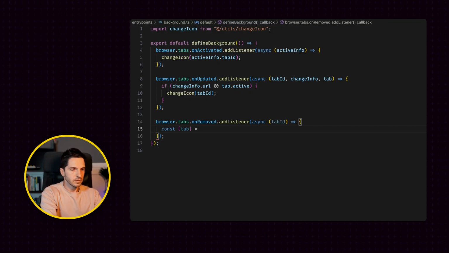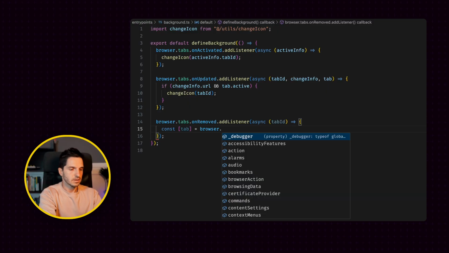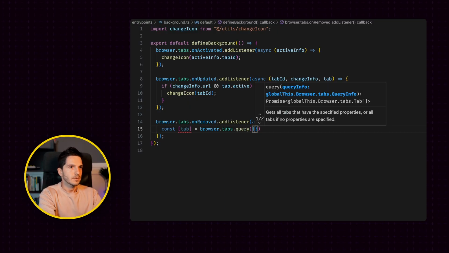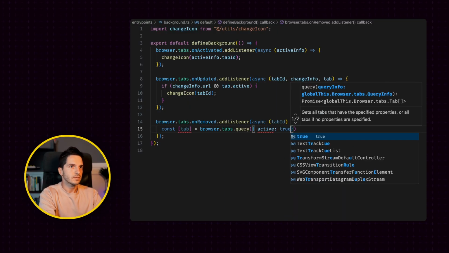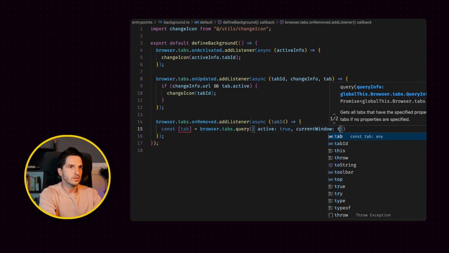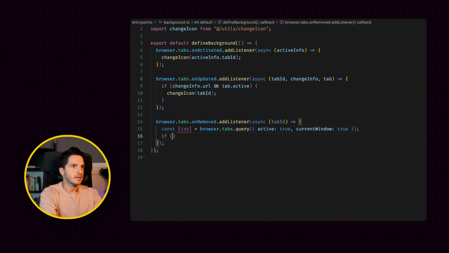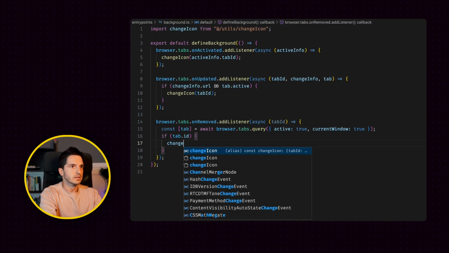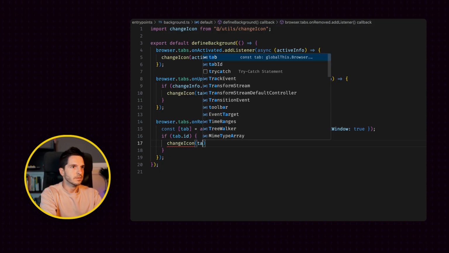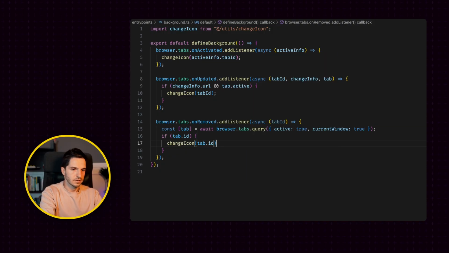If you remember, it looked like this: browser.tabs.query, active true, currentWindow true, and, sorry, it's async, so I need to await it. If tab.id exists, then I can just change the icon for that tab.id. This way, we handled every situation that can happen when we are changing tabs.